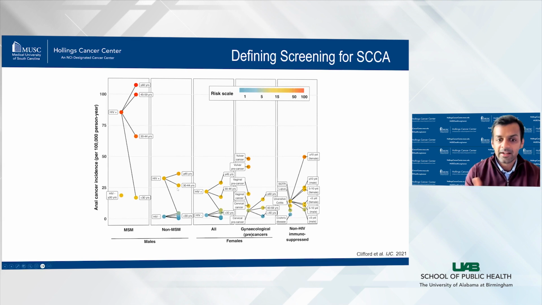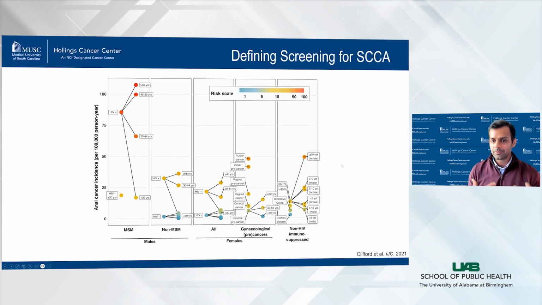The other risk groups that stand out in terms of anal cancer risk and that need to be prioritized in terms of anal cancer prevention are non-MSM heterosexual men living with HIV. They also have elevated anal cancer risk. Women living with HIV have elevated anal cancer risk. With increasing age, again, incidence increases. Other risk groups that are important targets for anal cancer prevention now are cervical, vaginal, vulvar precancer or cancer survivors, particularly women who have had a history of vulvar cancer. Anal cancer incidence among this risk group is nearly 50 per 100,000. And other non-HIV immunocompromised individuals: solid organ transplant recipients, persons with lupus, ulcerative colitis, Crohn's disease.